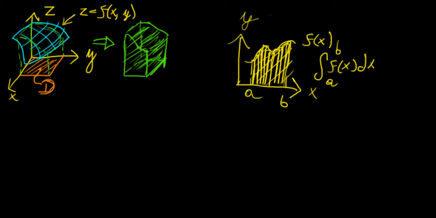What does the double integral represent? If the single integral gives the area underneath a curve, the double integral should give the volume underneath that surface within region D. Using Riemann sums, we take a little rectangle — its height is given by the value of the function at that point. That rectangle slice has a base defined by two quantities: a change in y and a change in x.